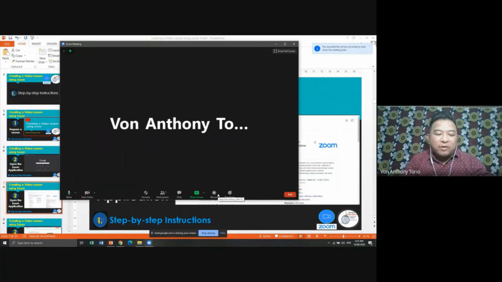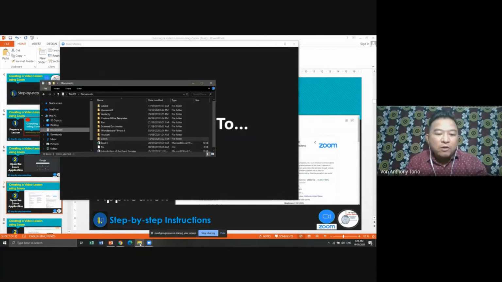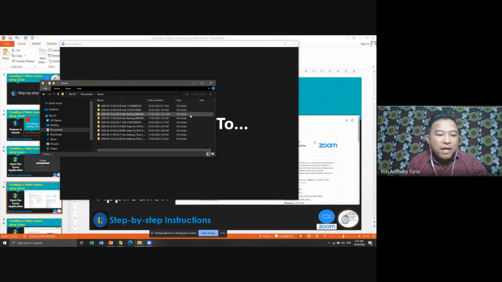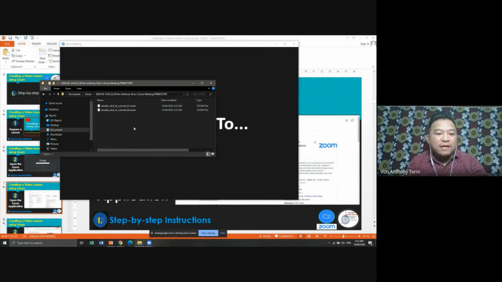So once I stop recording, the next step that you need to do is to locate where that recording will go, as I mentioned earlier. You go to Documents, you locate your Zoom folder, and you expect that you'd be able to find a video recording under another folder, and that's the June 14 folder, this folder there. You will have to wait for a while for you to be able to see the video that you have created. You can actually wait until that short video file is created.